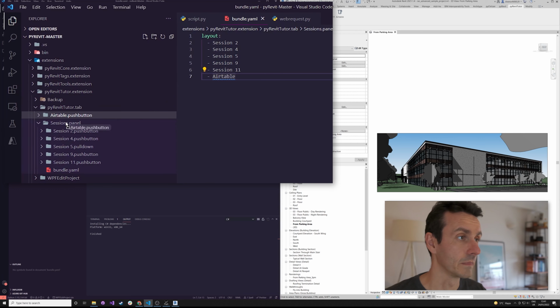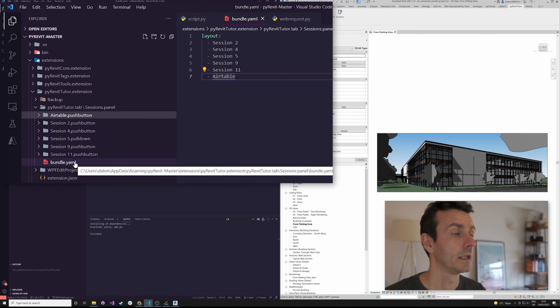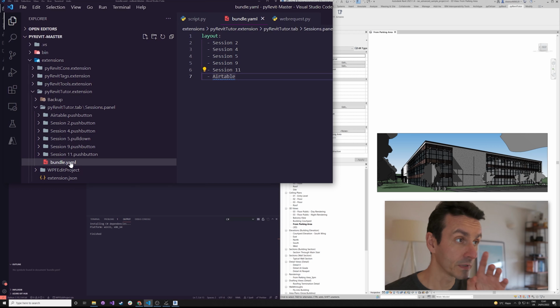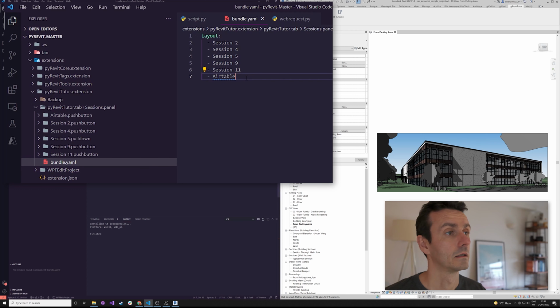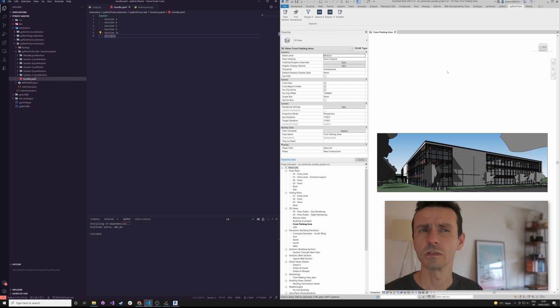And again, make sure this is inside of the sessions panel. And open the bundle YAML file that you see in this folder and add Airtable, which will now allow the extension to recognize your plugin, basically your script.